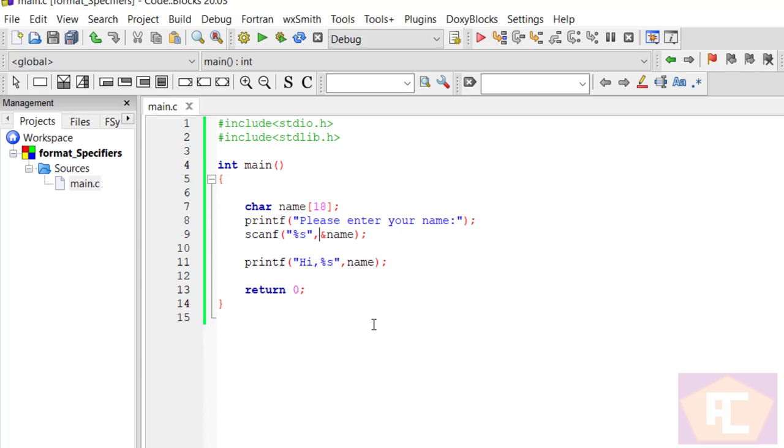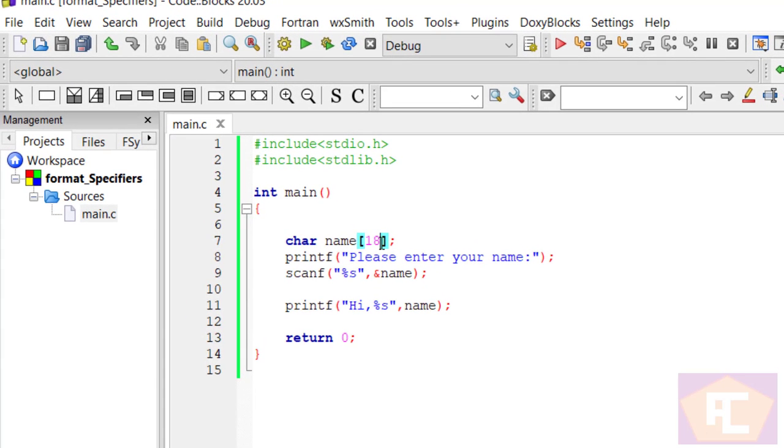Now I'm going to show you another way. For that, I am going to assign the name over here. So it's going to be name, say 7, equal to, say, Elisa.